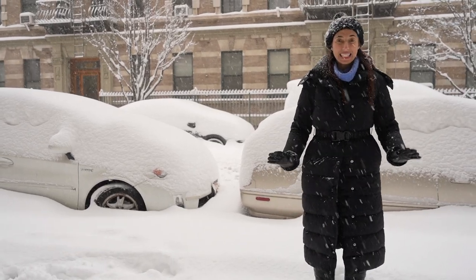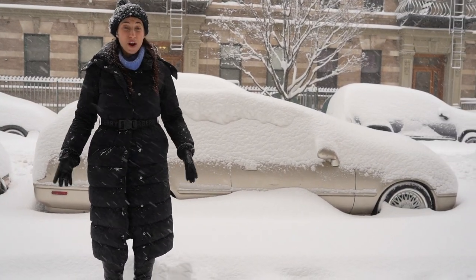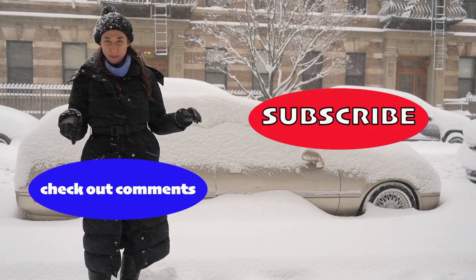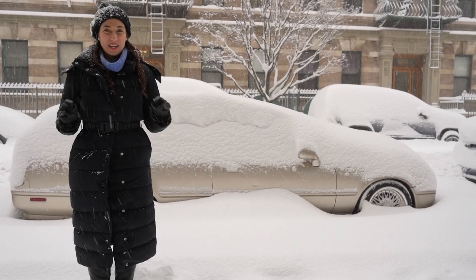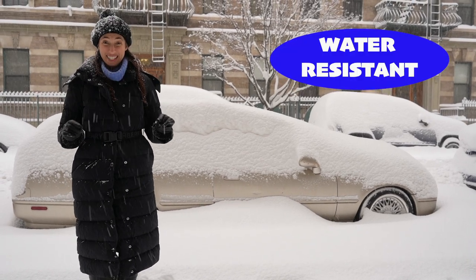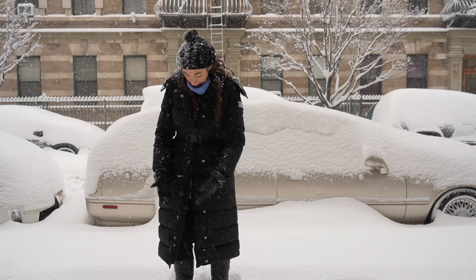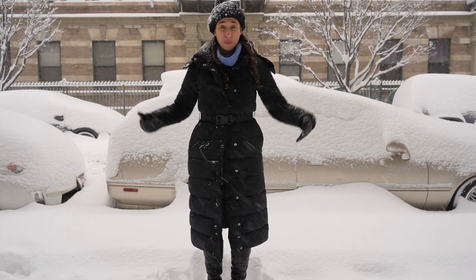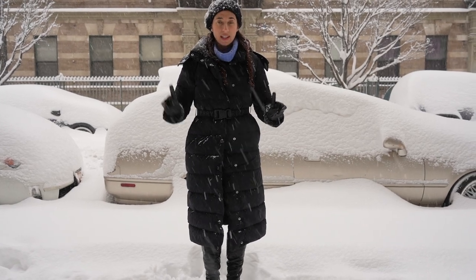This is my favorite coat — it's actually a Burberry, a gift. But you can find coats with all the same qualities for very inexpensive prices. I'm going to link some of my favorites in the comments below. When looking for a coat for New York City in the wintertime, make sure it is water resistant. Snow gets on your coat, melts, and if it's not water resistant, that water will seep through the coat onto your turtleneck, into your thermals, and you will be wet and soggy for the rest of the day.